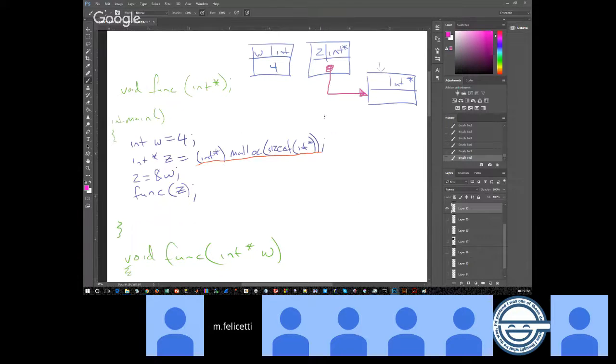The first thing you will notice, it is pointing to the wrong type. You've said int star, it should be pointing at an int. So this is already wrong, and it will treat this as an int. Then you go Z equals the address of W.